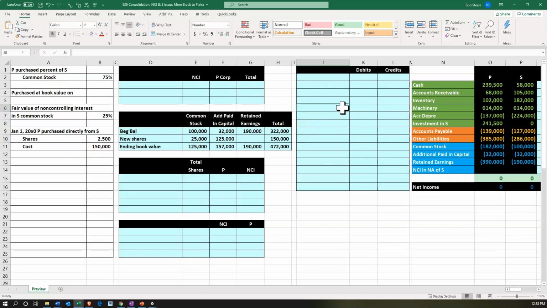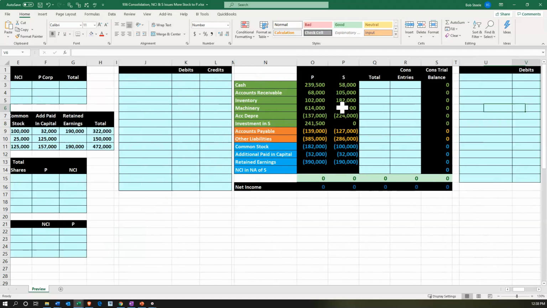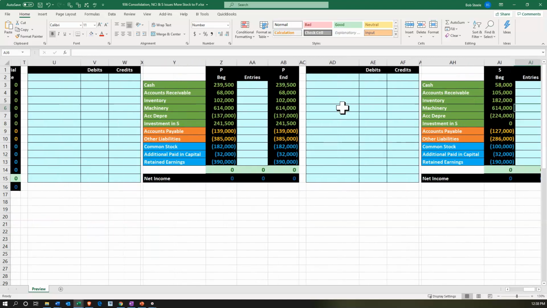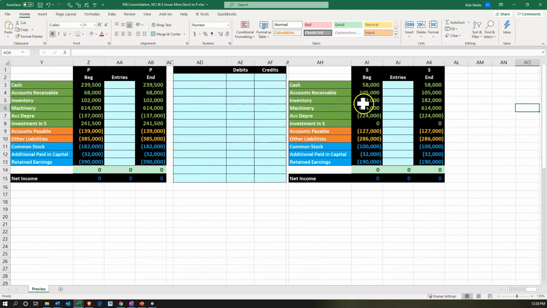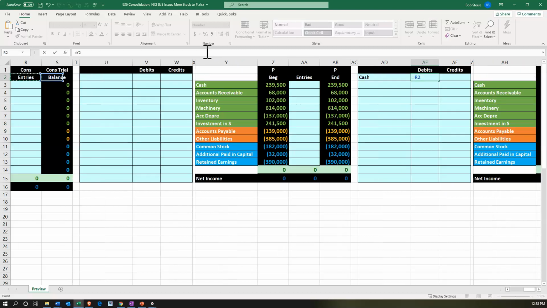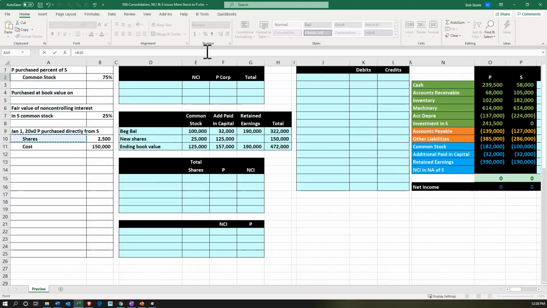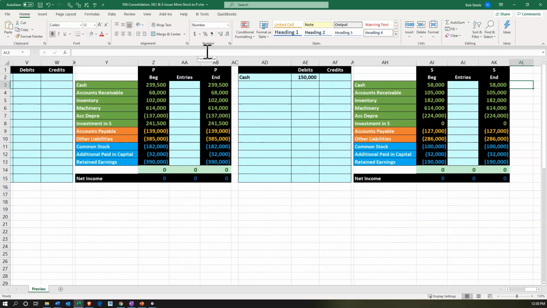Okay, then let's just also consider that with regards to a journal entry. What would that look like in terms of a journal entry on S's books? So normal journal entry, if we go all the way over to S's books, this is the balance before that transaction took place, and then we're just going to say normal kind of issuance of stock taking place, and we'll have to deal with it with regards to the consolidation. So they would just say that cash went up. They got 150,000. It came from P to S, but 150,000 would be recorded on S's books. I'm pulling that from the 150 in the data.